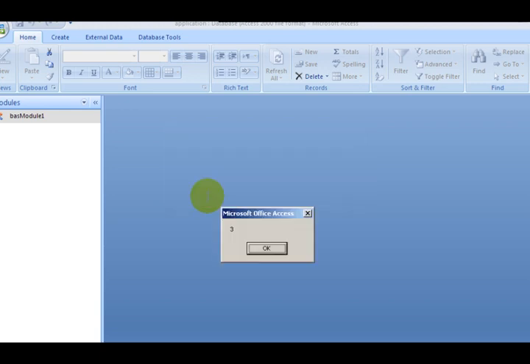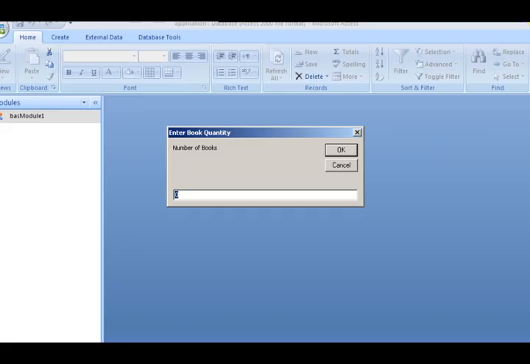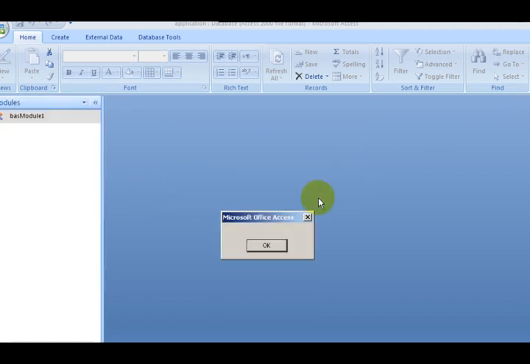Now, that leads me to this other argument, which is called the default. Okay, default. Okay, 0. So now notice that I have 0 in place. If they click cancel, then I'm going to get a value back, or I'm not going to get an error back.